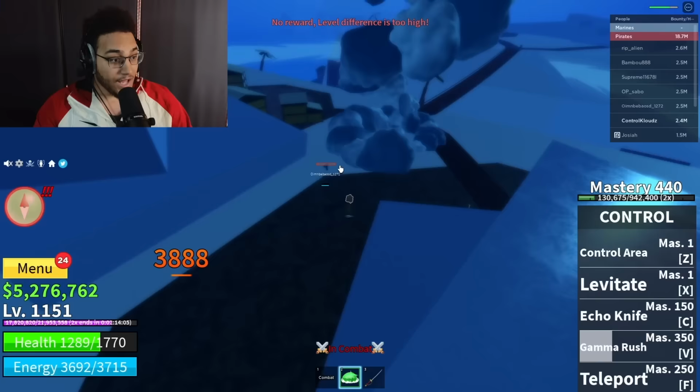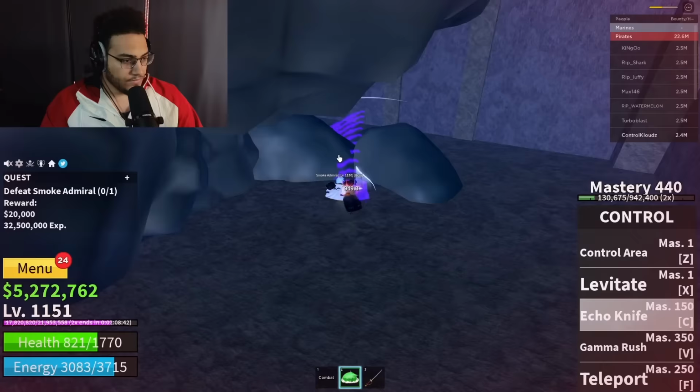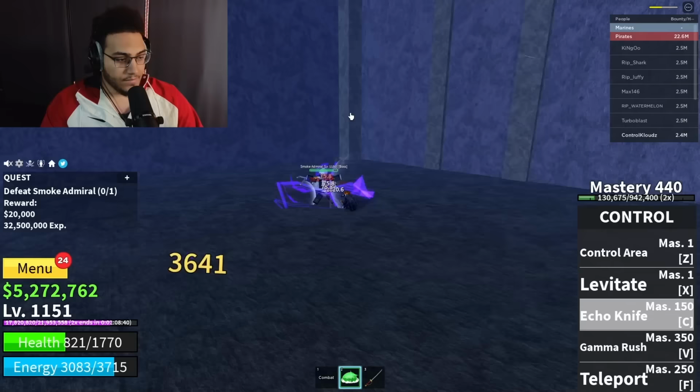All right, I'm about to dip. Hold on. By the way, we're level 1,151. We can go to hot and cold now. All right, finally got into a server with him. Now, how will I go about fighting this guy? Can I use my thing in here? Of course not. Well, I've got two moves I can use, Echo Knife and Gamma Rush now, so that's nice.